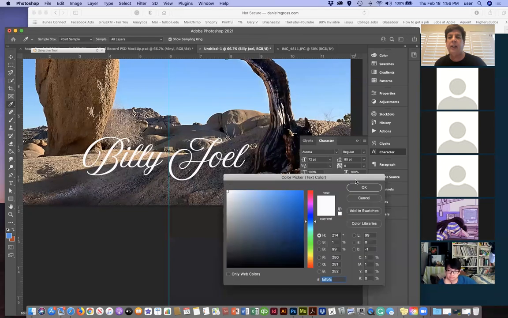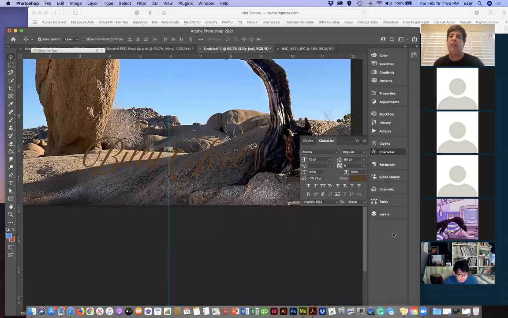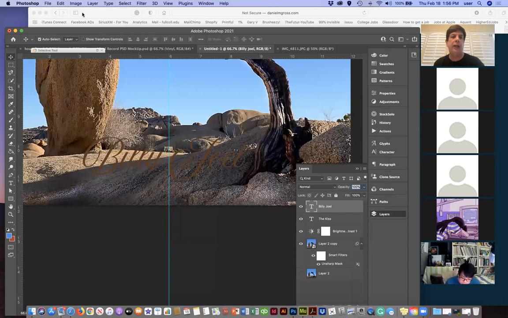Now I could change the color, and let's say we pick a color from the tree. As you'll notice when I go in my color picker, if I move off the color picker, it turns into an eyedropper. So I can pick a color from my picture, and we're going to pick this dark stone here. By doing that, you can see it basically got completely obliterated. You can't see it at all. So I want to go through some ways of making this type work. Again, we'll assume you want to go with this kind of color. So there are a couple of tricks that we can do.